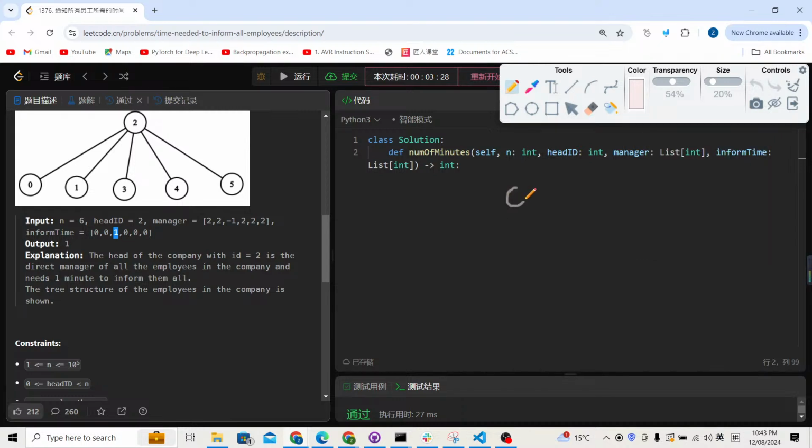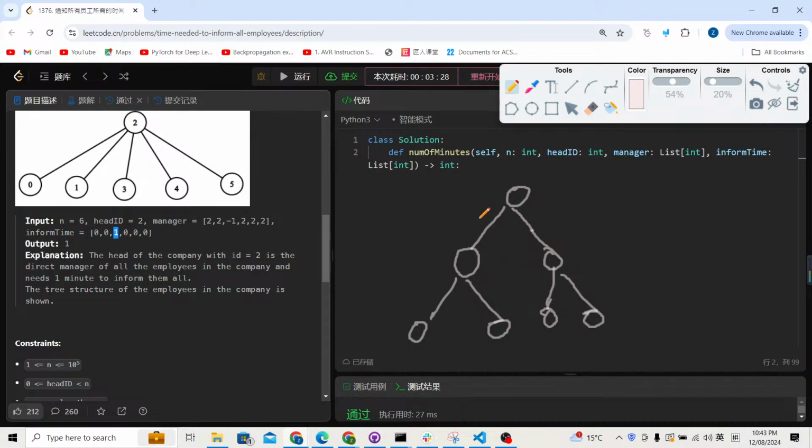Basically we have a tree structure like this. Let me make it simpler, with not so many nodes. Like a binary tree, but basically it is not a binary tree. This is the head of the company, and this node will inform all its subordinates.